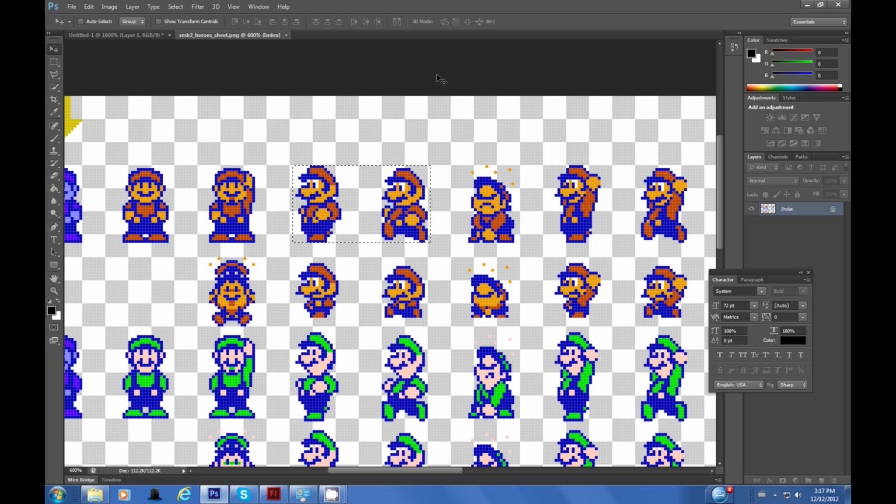So I'm looking at this sprite sheet and I want Mario walking left. There he is walking left. There he is with his legs open. If I want him to walk right, it doesn't matter. I use the same sprites. I can just flip it later in Flash. So I highlight Mario and I hit Control C. And then the next step, I'm going to open a new file, and it'll automatically make the new file the size of my cutout.